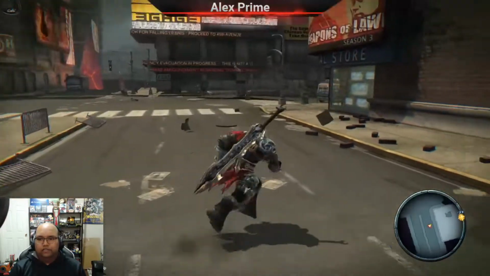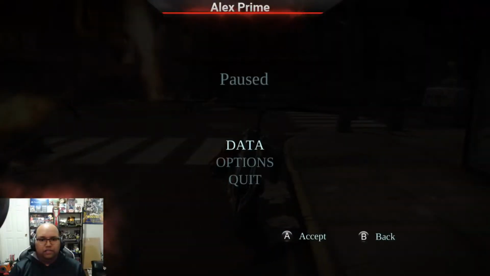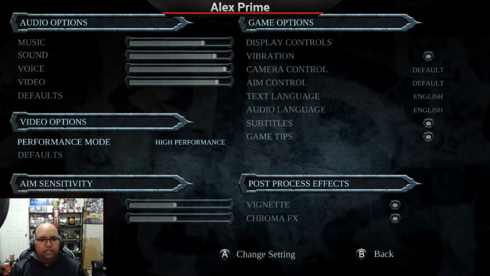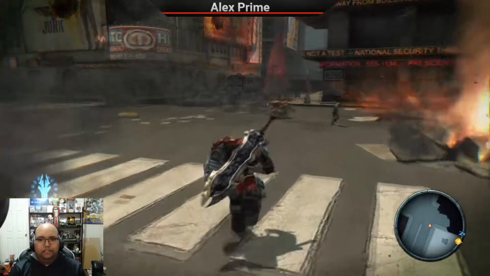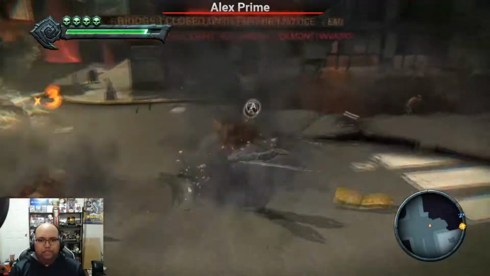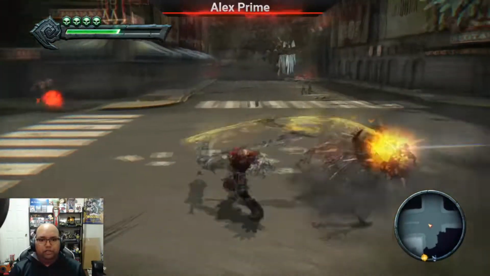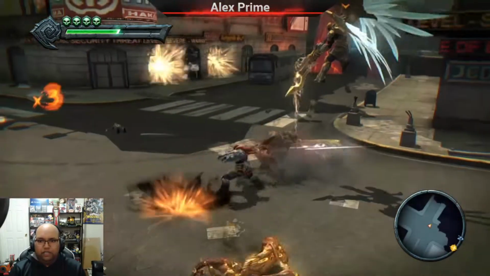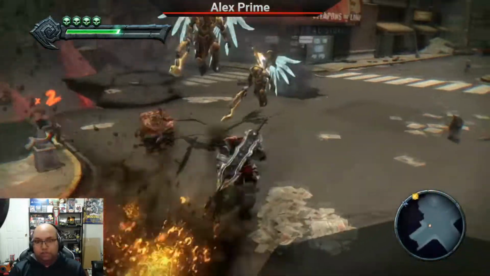So there's a little bit of, not performance, graphics mode. Let's switch back to performance mode here from high quality mode. It does look a little bit softer, but the trade-off is absolutely worth it. The game is much smoother. Just moving around in combat, it's a lot easier to do things. So I would suggest sticking to performance mode.